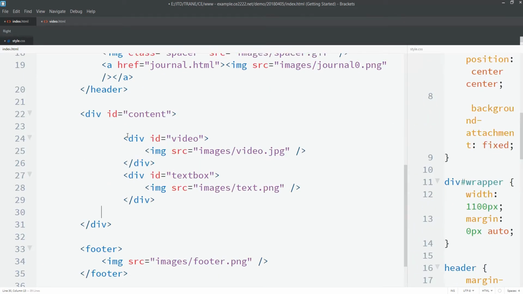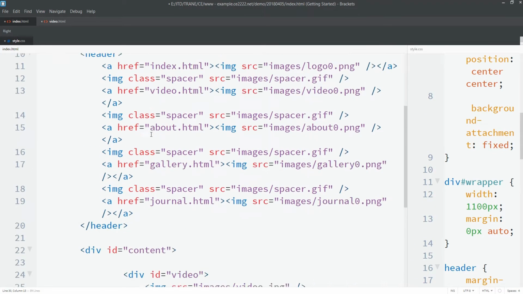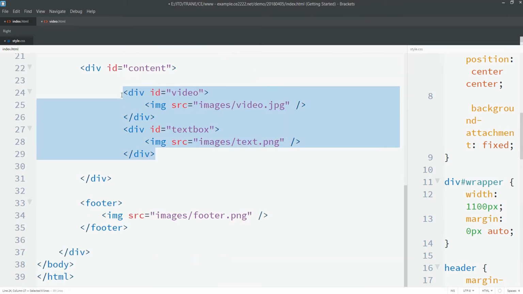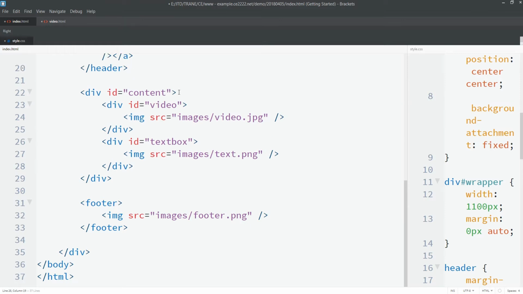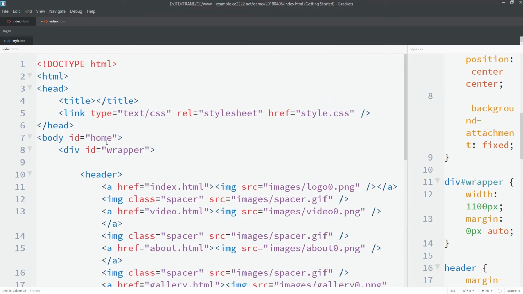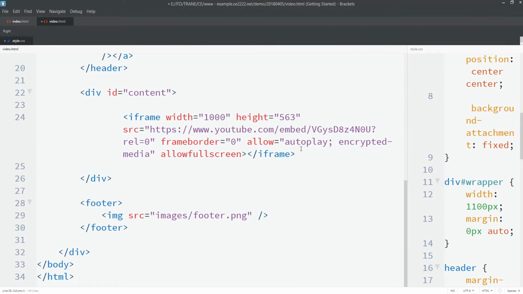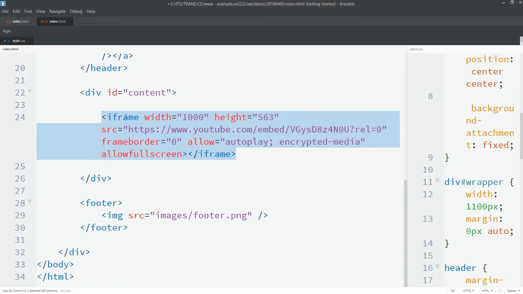For mine, let's go ahead and use the body ID option. I'm a big fan of that one. So what I'm going to do is keep using the same div content. I'm not going to have that interior extra div. And I'm just going to utilize where we have the ID for the body here. So inside my video page, again, I do not have a div inside of content. I'm just using content itself.